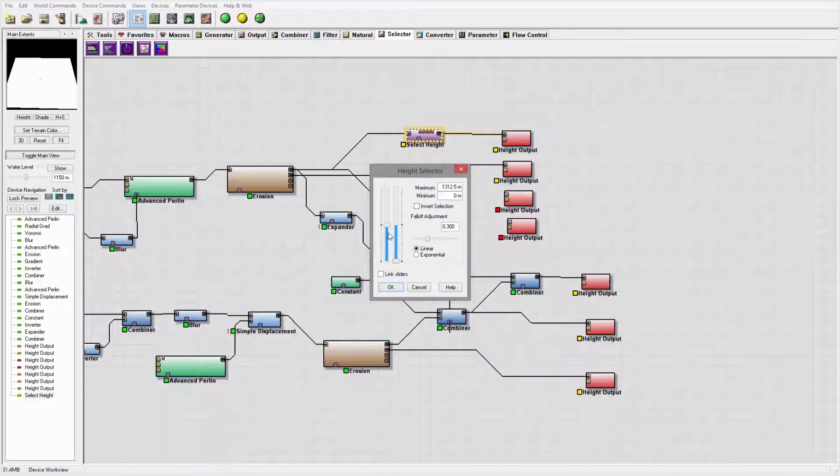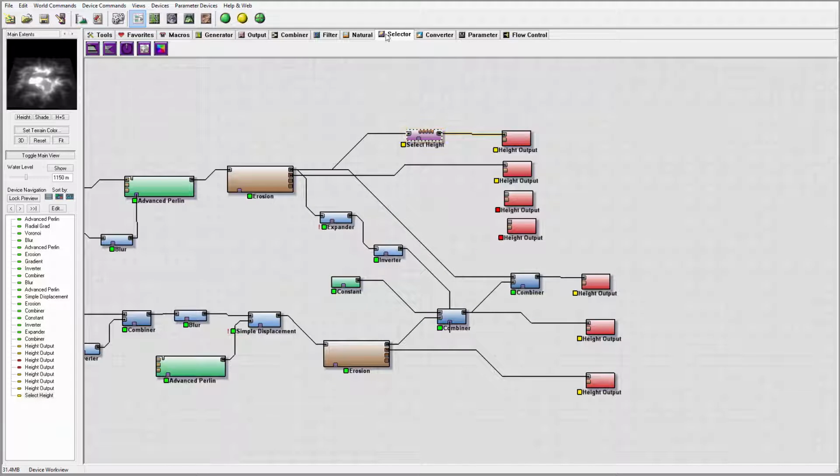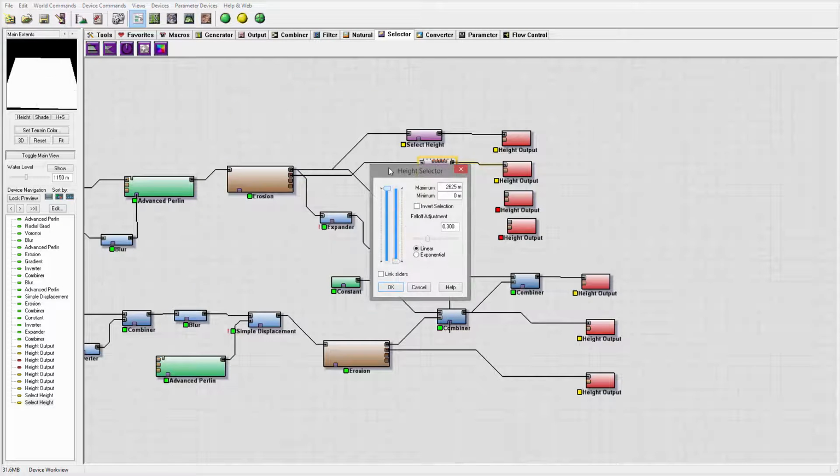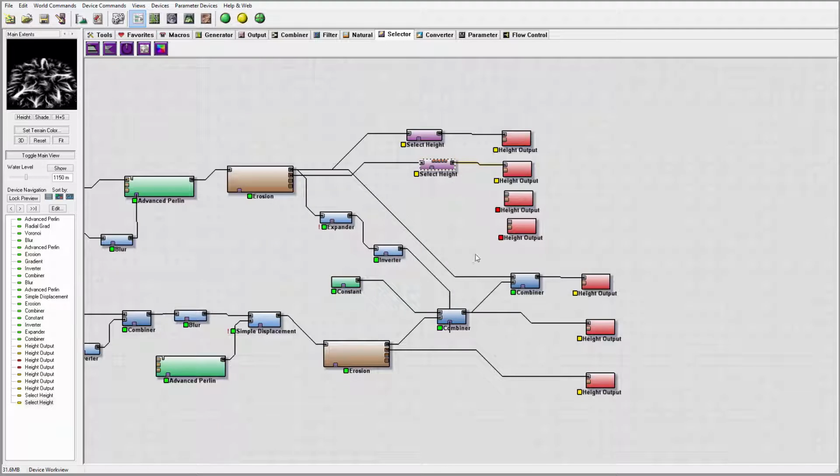So when we open the height selector, I want to go all the way up, but I want to cut down right here. So I want to preserve, not affect those dunes, if for some reason I'm using this as a color map or reference. So I can go this way. Okay, we can create another one. So we can put it right here. Okay, and the same thing. So we can go up and cut this height to the area we want it. So it won't go to a low level. Okay, we can press okay right here.